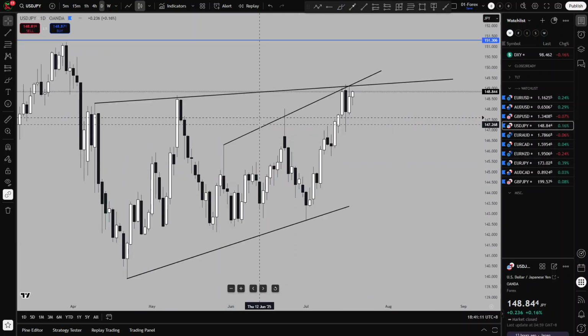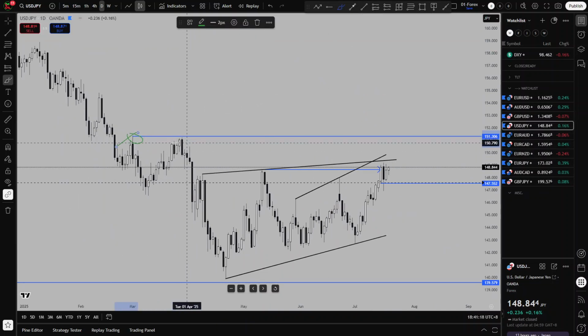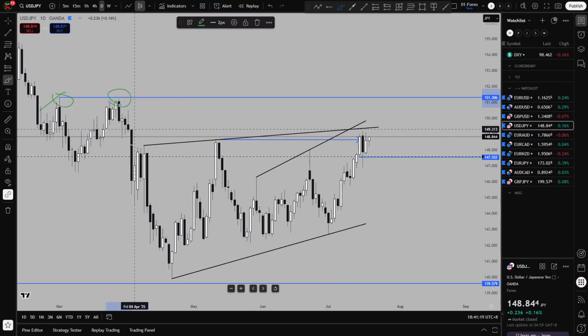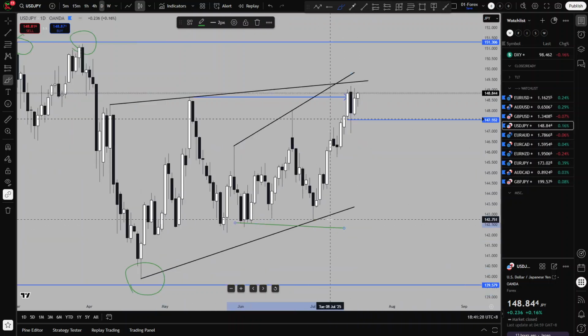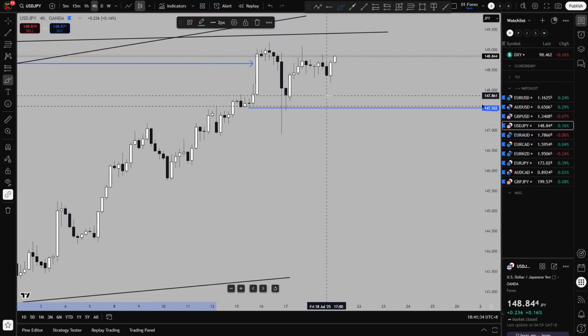US dollar yen on the daily time frame, we have this level here. That's a liquidity area. We have a small gap here to fill, but this is a bearish structure. We also have a gap to the lows, and we have a 1, 2, 3 in the making with another internal structure here. We had first a very nice initial bearish reaction in this area, but then we failed to continue.